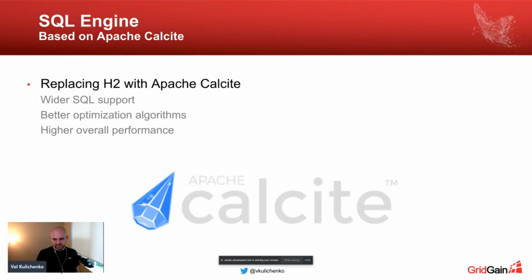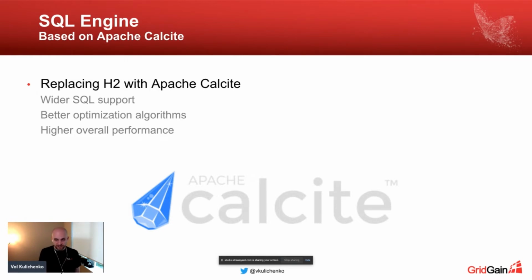This is not a new initiative, and it actually started in Ignite 2.x. And the initiative was to replace H2 with Calcite. Apache Calcite is an open source framework, which is basically designed to act as a foundation for high performance distributed, SQL-based databases, typically. So it is a very good fit for the architecture that we have in Ignite. H2 has limitations. H2 is not really designed to be used in the way it's currently used in Ignite. And Calcite is a much better fit.